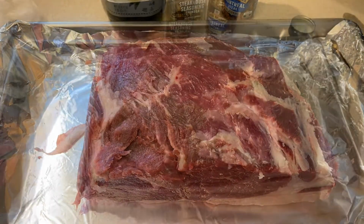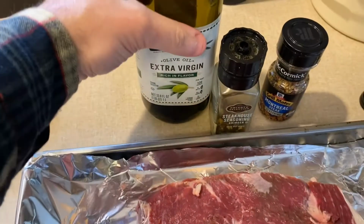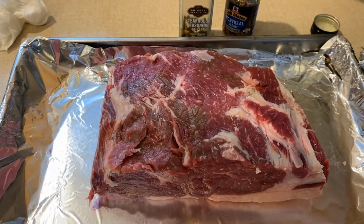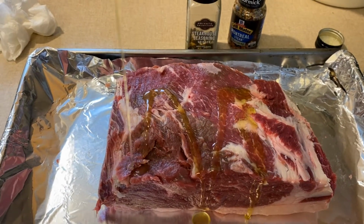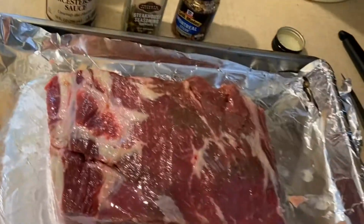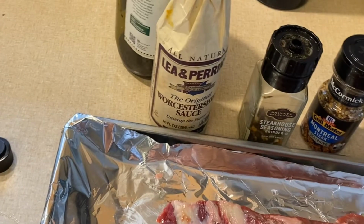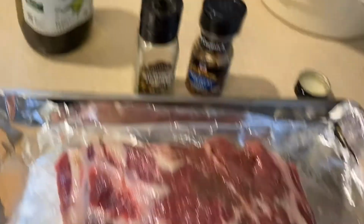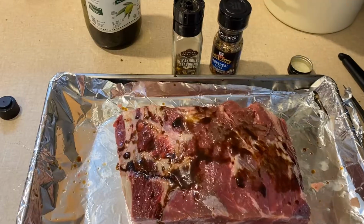So let's go ahead and start with our base. Today I'm going to be using olive oil. You can use any sort of oil that you want, avocado oil, grapeseed oil. I guess you could use vegetable oil, but I kind of like the richness of olive oil, so we're just going to rub that in here. Next, we're going to give this a little color. We're going to bust out our trusty Lea and Perrins Worcestershire sauce, and we're going to give it a couple splashes and rub it in.